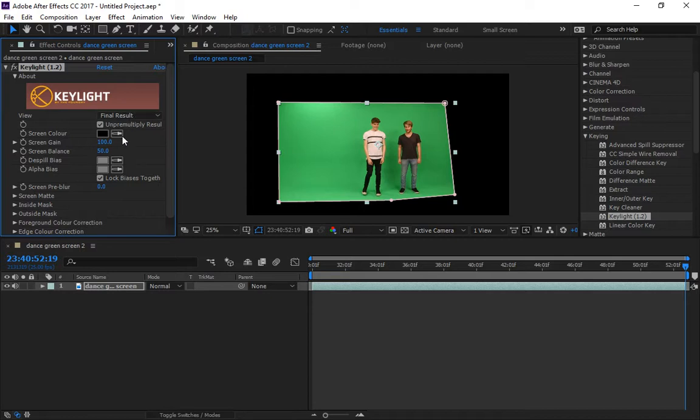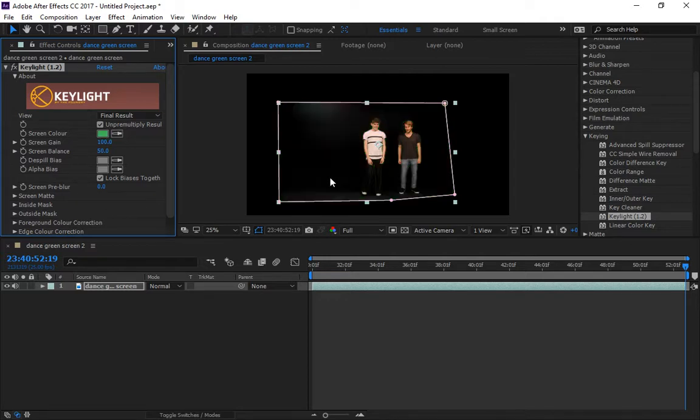So the first thing is to introduce the screen color. The screen color is not black as we see. I'll grab this eyedropper, and I don't just click, I click and drag. When I click, hold and drag, it averages the green value. You see that the green value here is really different than the green value here. So it's good to get an average of the green. So I click and drag, bang.